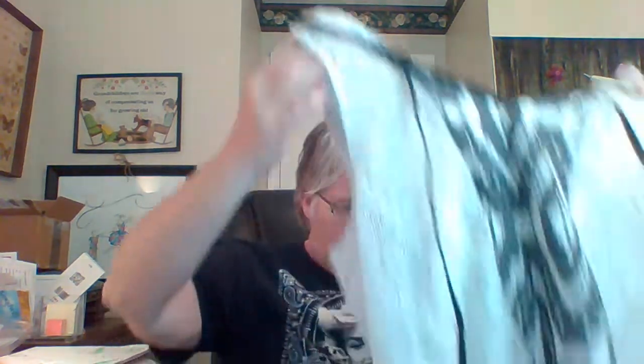But this is a coat, and it's so cute, and it's really, really soft. And so I paid $3.50 for that. And this time of the year, this would be terrific to put on. And I'm going to put these on eBay first, and then cross-post them to Poshmark and some to Mercari. Depends on the time factor. Most of my things sell on eBay. This can be a bathing suit cover-up or whatever.